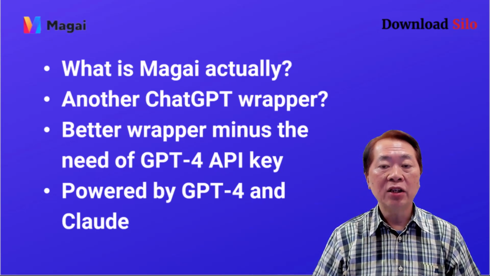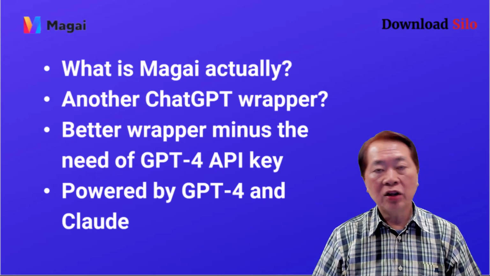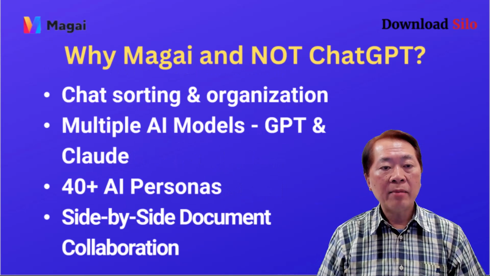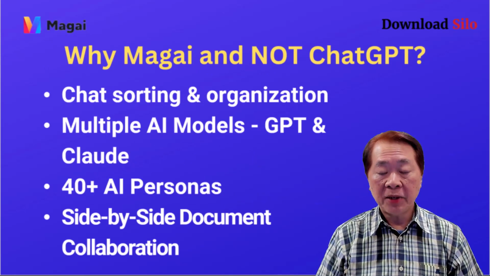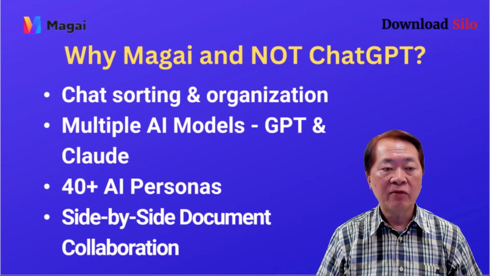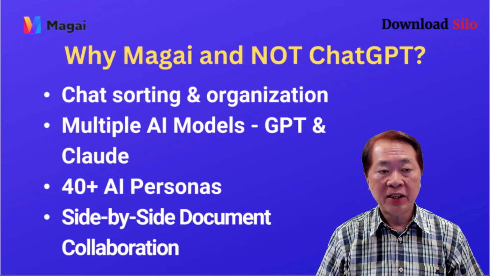In addition to GPT-3, GPT 3.5 or 4, Magai is integrated with Claude API as well. So let's dive into Magai now. Why Magai and not ChatGPT? Everyone will be asking me. Let's go into detail. I have listed out about 14 features that Magai is actually better than ChatGPT.